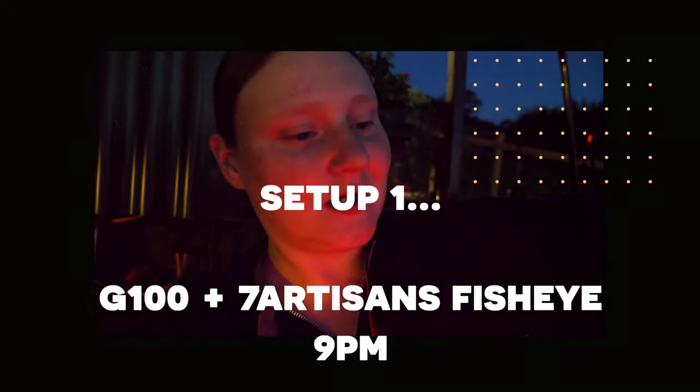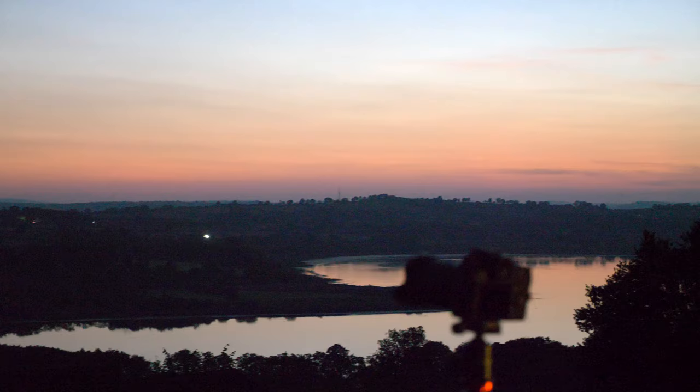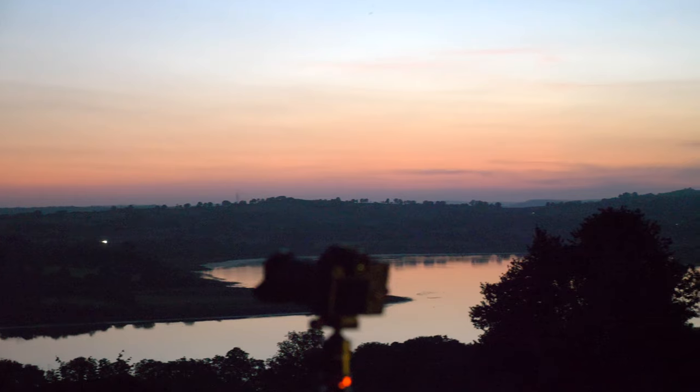It's now knocking on nine o'clock. I've got my first composition in position. So far the conditions are blooming perfect and we'll see how both systems get on. I'm pretty sure the full frame ones will look better, but I don't think the Micro Four Thirds ones will be bad — particularly with conditions like this, you couldn't really ask for much better.